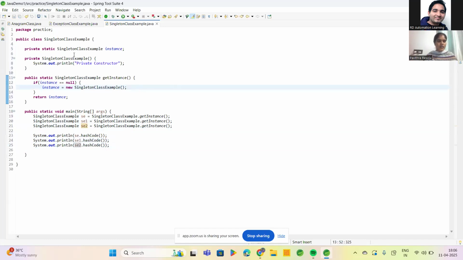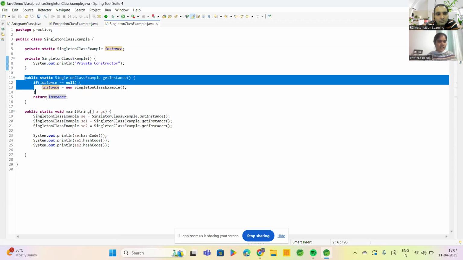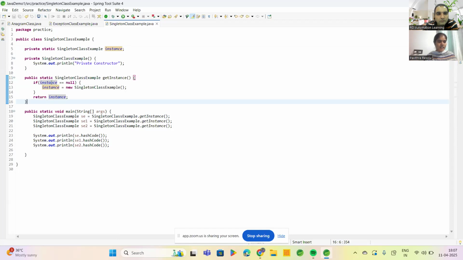See, if you want to create only one object, I created one private variable, the singleton instance, and here I created the constructor for that singleton class. Here I'm creating the method for that instance, creating only one object.